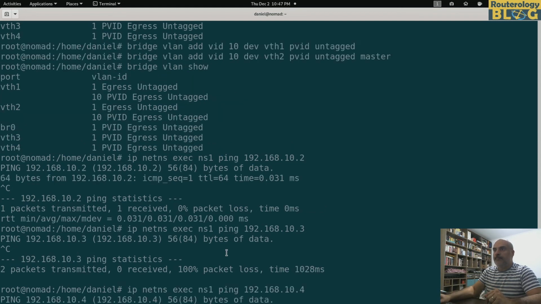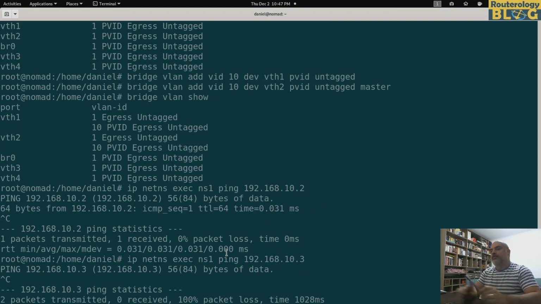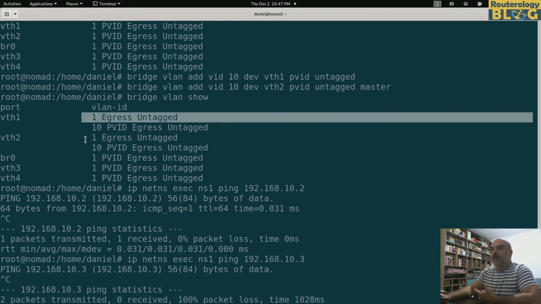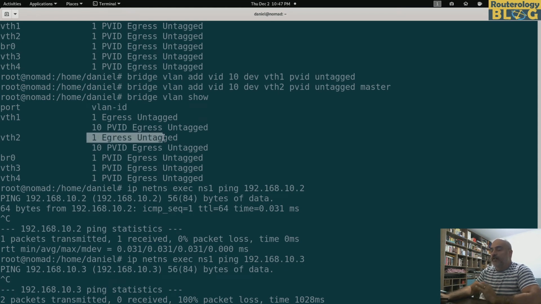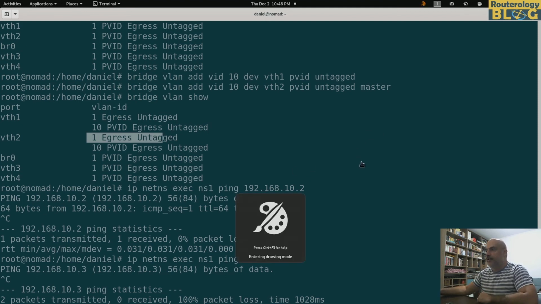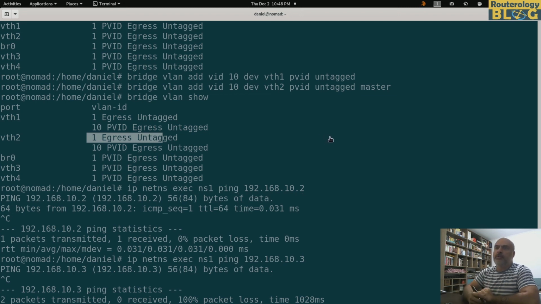And what should we take from this? Because if you are looking here, I have VLAN 1. I still have VLAN 1 for all the interfaces, but why it's not working is because all the traffic that is produced by my ping commands is untagged traffic.